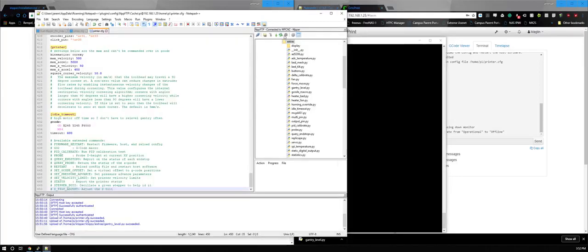Now if we come over here and refresh this, right now I see it is just one gantry level pot, py. So I hit the old refresh button. Now everything has gotten a pyc. I'm not sure what Klipper is doing there with that, but this will work now with the gantry level pi. It is now in there. There's gantry level, and there's the PYC that I made.